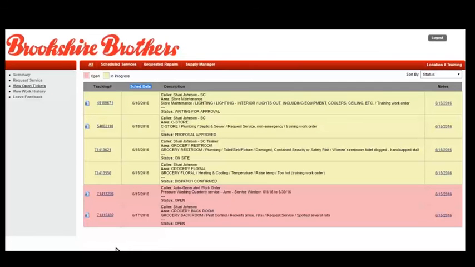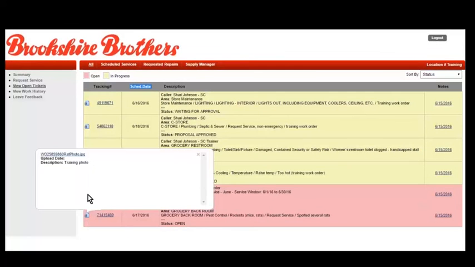One last thing, on the left-hand side of the tracking number, you'll notice that there is this piece of paper with a paper clip. What is that? If you put your mouse over it, a window will pop up. Whenever you see that icon, it means that there's a document or photo attached to this work order. So when you see the piece of paper with a paper clip to the left of the tracking number, it lets you know that there's an attachment. Putting your mouse over that gives you the description of the attachment, and it also gives you the link. You could click on the link and open up the photo.